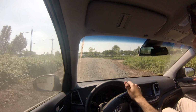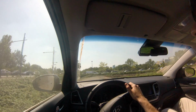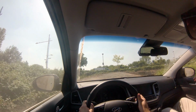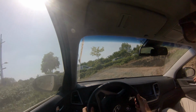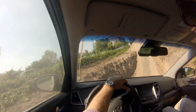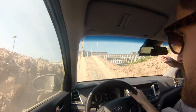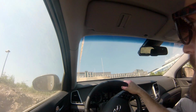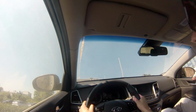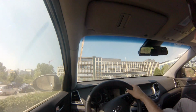Straight ahead. So nice and gently down to the bottom of the slope. Get yourself lined up with the hill. You're going to aim for the lift shaft that's in front of you. Nice and gently on the throttle. And a bit more.